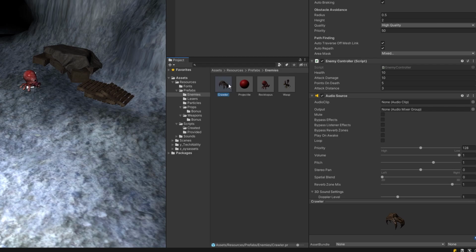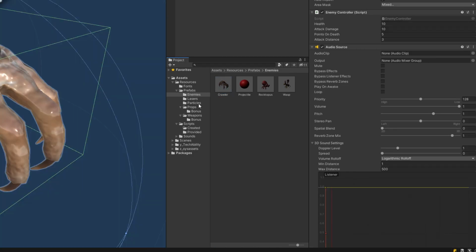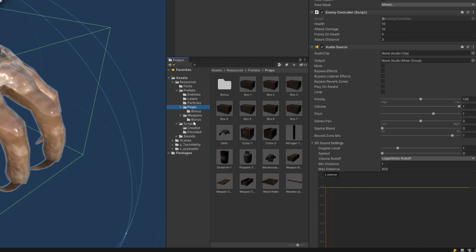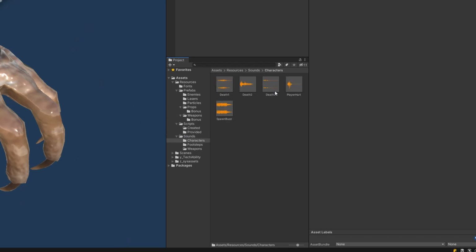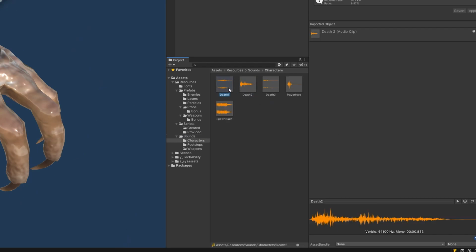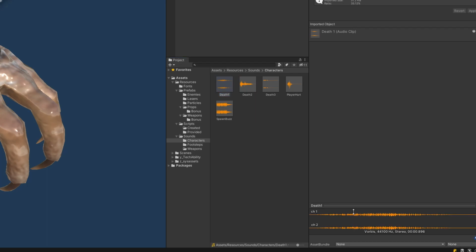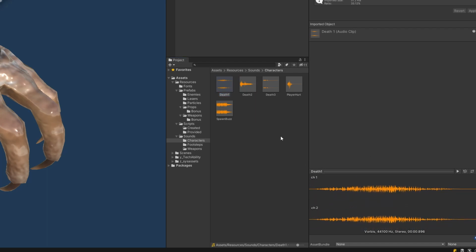So the easiest way to do that is to double click our prefab and open it up. And now we can navigate back through our assets folder to the sounds folder, wherever it happens to be. There it is. We're going to go to characters. And we have 3 different sound effects here. You can actually pick which one you want to use for a given enemy. You can preview them by, there is a little line down here that'll say the name of the audio file you selected. If you drag this little double line bar up, you'll be able to preview the sound.